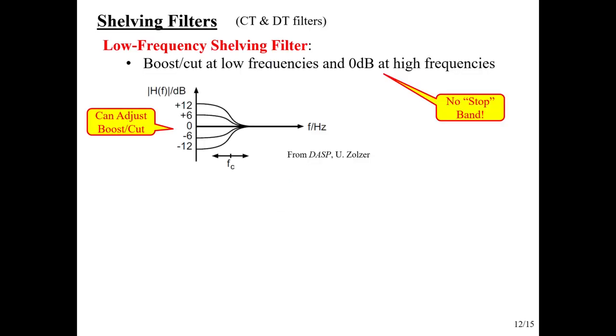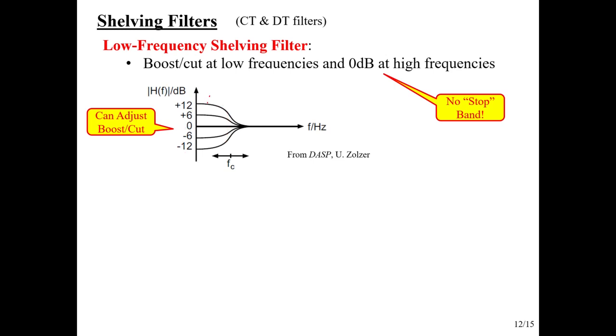So that's graphic equalizers. We can talk about another kind of filter called a shelving filter. And so what I'm showing you here is a low frequency shelving filter. So a shelving filter has really no stop band. So it's got a band up here where it does nothing, right? This is in dB. So 0 dB, it's neither cutting nor boosting up here. But below that, depending on how I set it, I could get any number of different levels here.